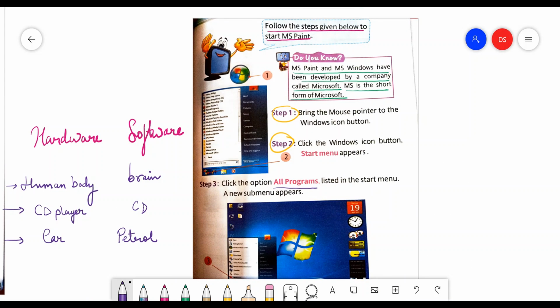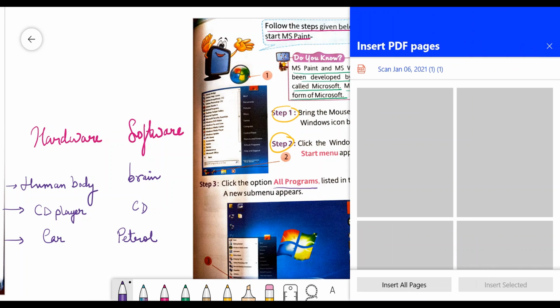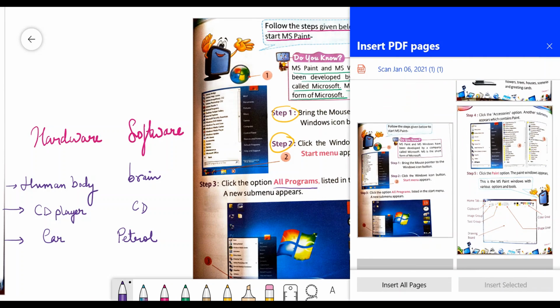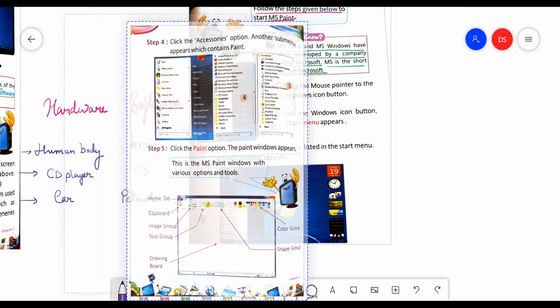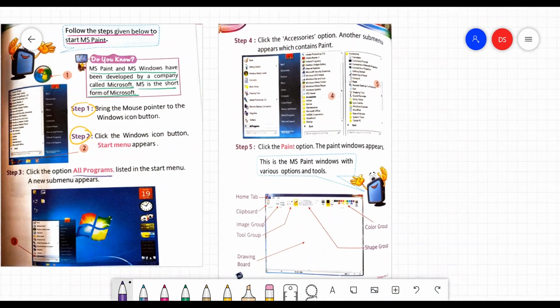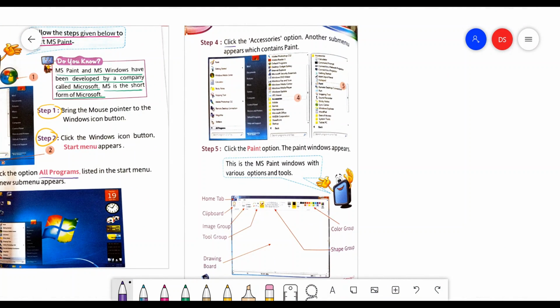Step 4. Click the Accessories option. Another submenu appears which contains Paint.